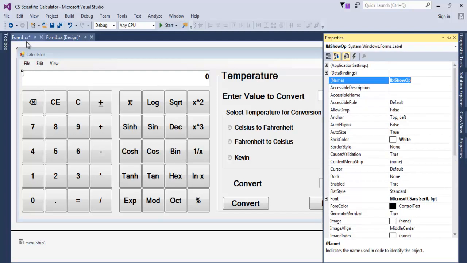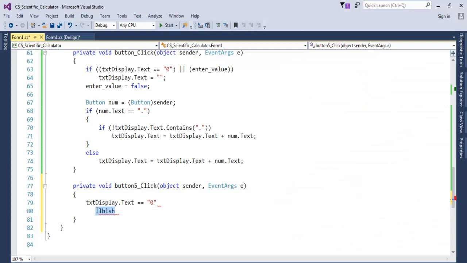Okay, let's go back in the code. LBL dot text equals. And just delete one of these. That's why there's an error there. Okay, that's fine. That's the clear.